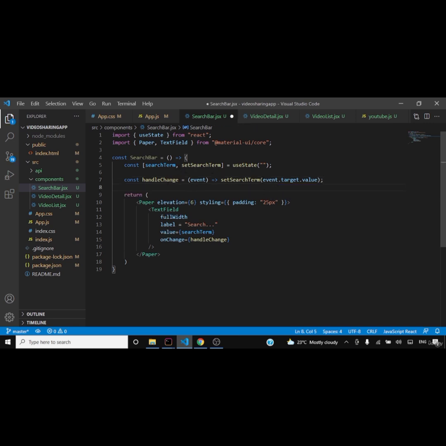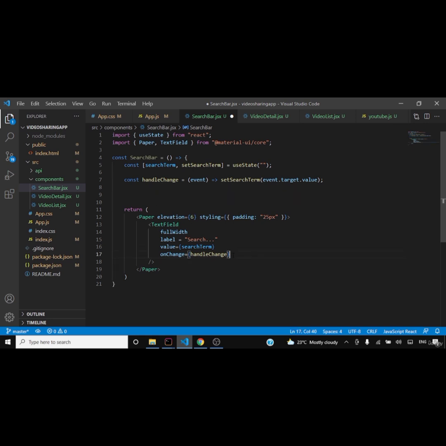Whenever we type something inside the search field, then the value changes, and then the value is automatically given to search term whenever it is changing. And one more thing is, when we press enter after typing some value, then we want to get all the YouTube results mentioning that search thing, right? So that we'll do here on key press. This on key press is also a prop that is present inside the text field. We are simply using it. The code that we need to perform, we'll be calling a function, that is on key press.